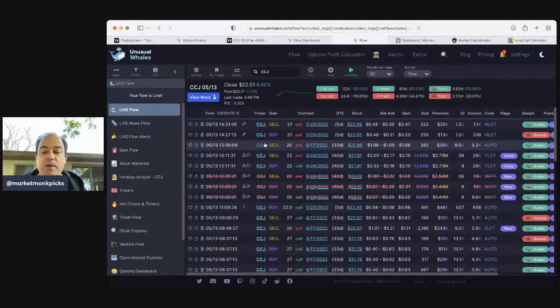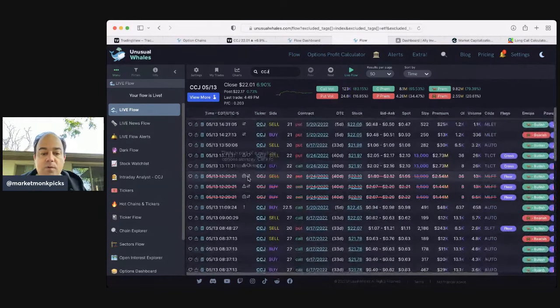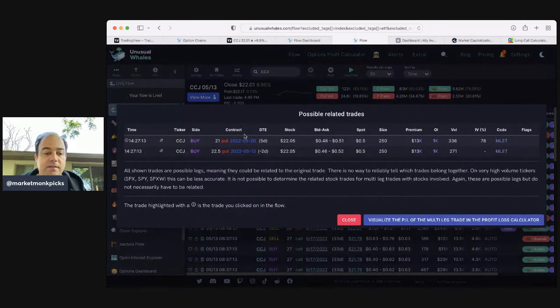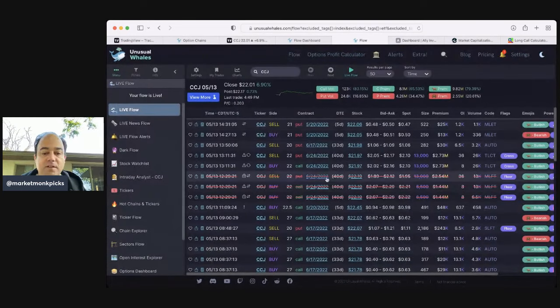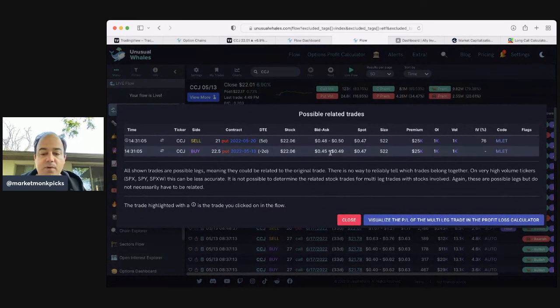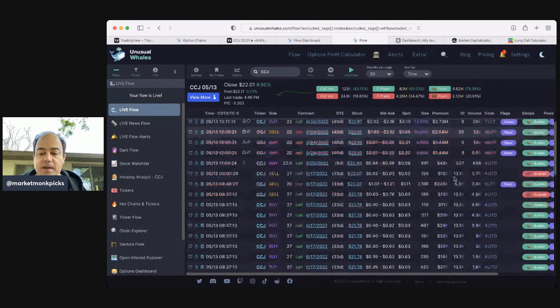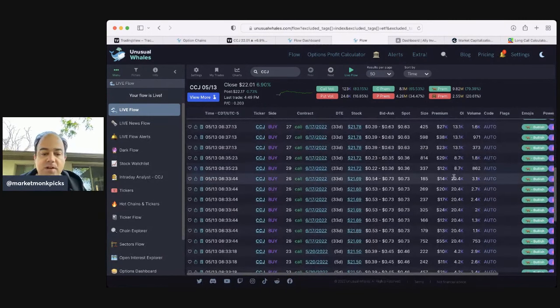I would spend some time going through these different chains. I might want to know what some of the multi-leg trades are. So this one was actually a bearish trade. This one, they sold a put and bought a put. So there were a couple bets that would fall back. We have some other positions here. A lot of activity on 617. So if I'm going to swing this, that then is my target.